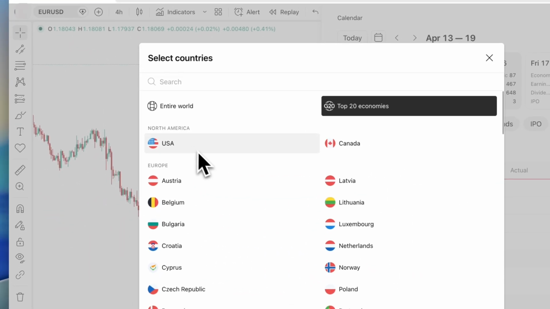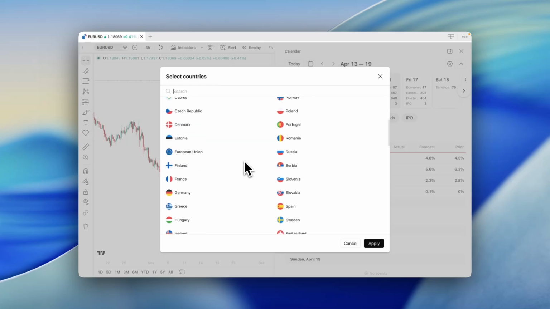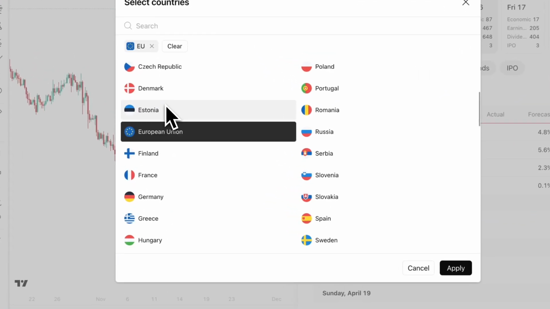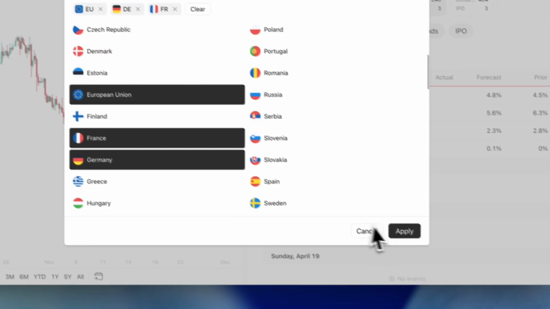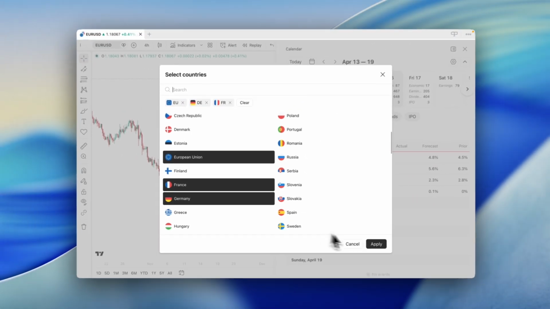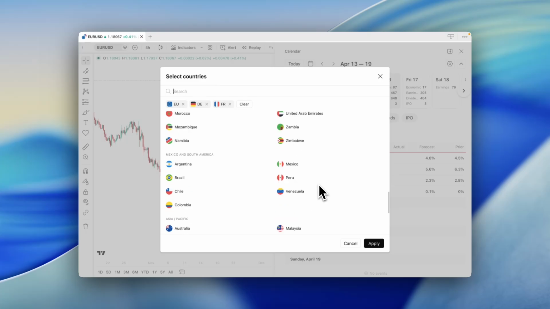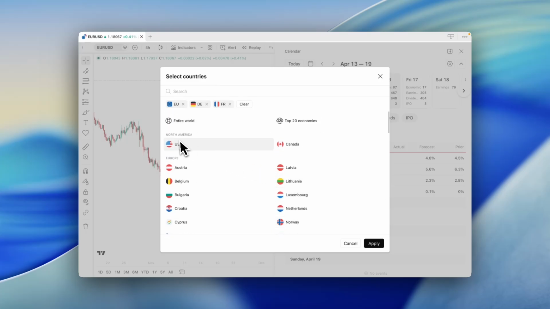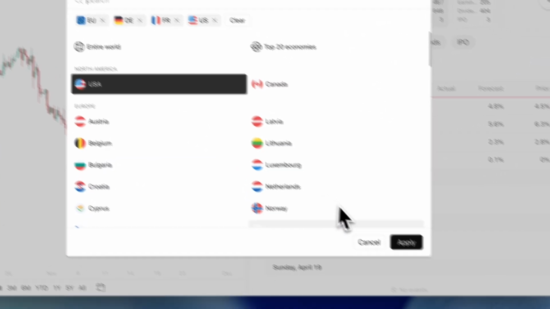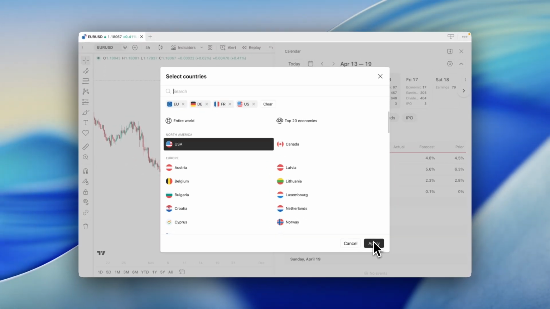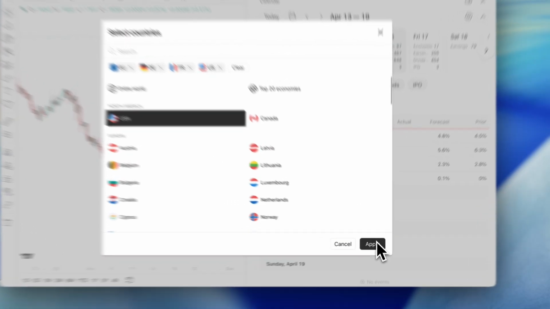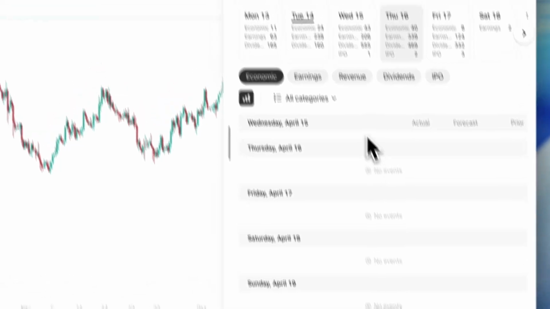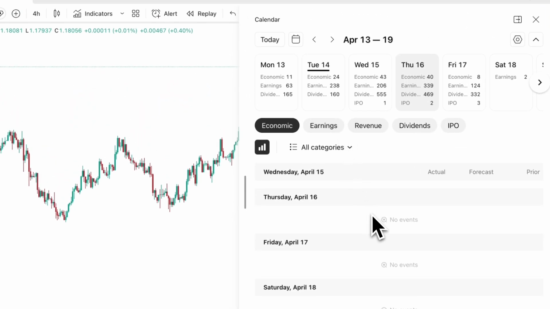For example, we want the EU, and the main countries affecting the EU are obviously financial releases from the whole European Union, Germany, and France. So these three are the most crucial financial releases. Moreover, since we are using the euro against the US dollar, financial releases from the USA also are important. So you've seen we've selected the countries that we want, and of course the EU bloc that we want the financial releases from. We left click on apply, and now you can see that it should be filtering in.